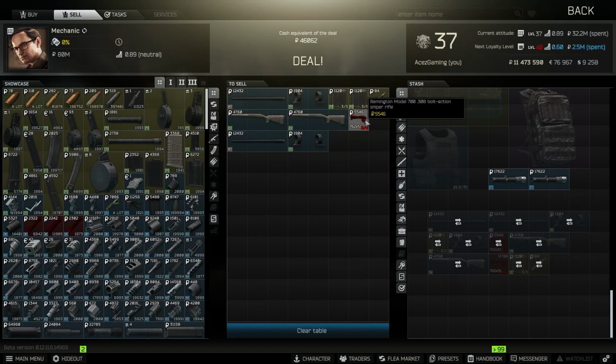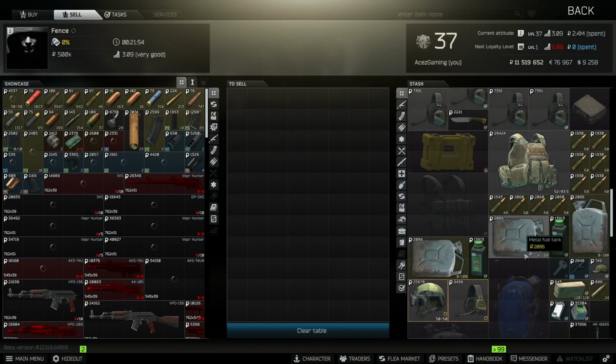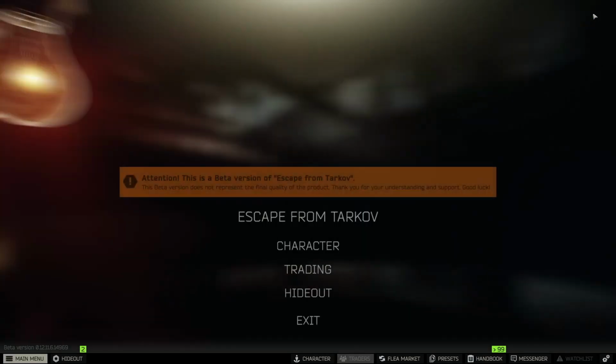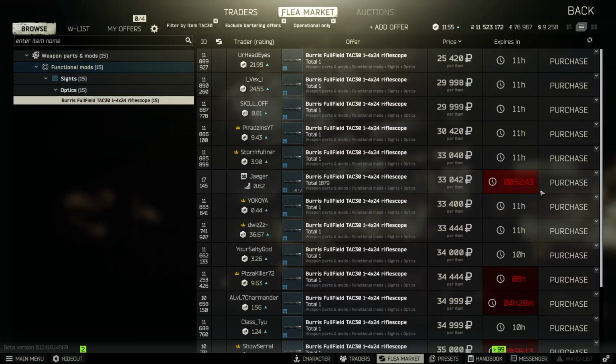So we could sell one, but we have to sell the other one to fence. So 46,000 right here. 46,000 rubles. We're going to go to fence. We're going to lock this one in for 3,500. So that's 50K right there. We just got all our money back. Now we have 2 TAC 30 sights. Literally 2 TAC 30 scopes for free. That is the concept of this.